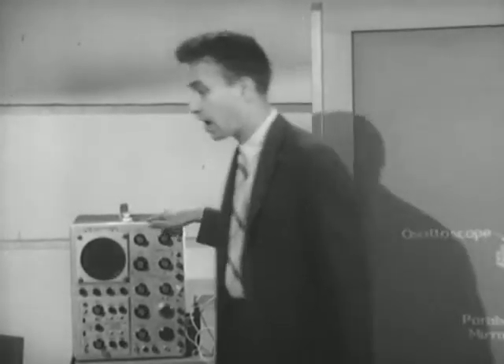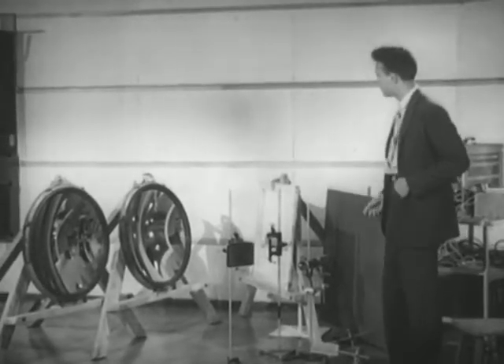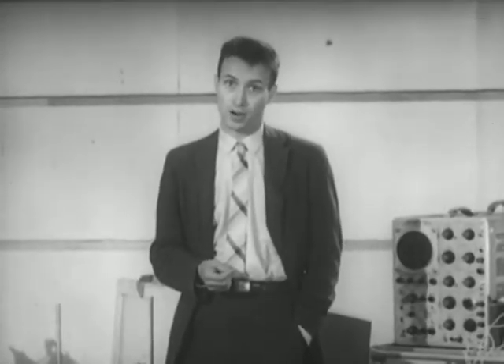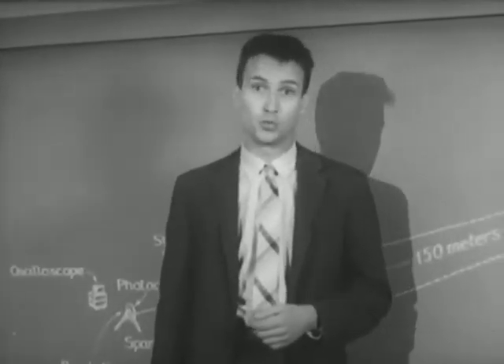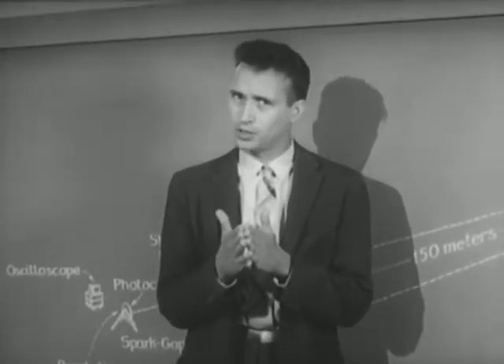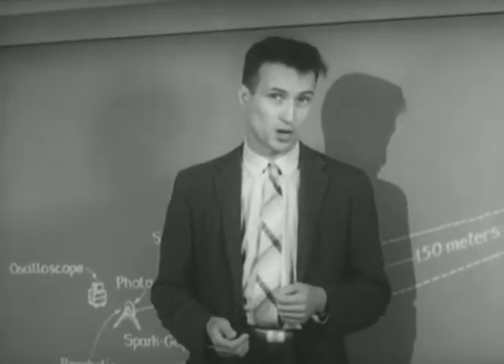With this electronic clock and this other equipment which you see grouped here, we went outside and made a quite satisfactory measurement of the speed of light. We went outdoors because we wanted a good-sized carry for our beam of light, yet one that was manageable, and we finally set up on a high school playground. We wanted a light path which was 300 meters long, because we know that light travels 300 meters in one microsecond. But we intended to fold our light path once, which meant that we had to set up where we had 150 meters of straight throw.